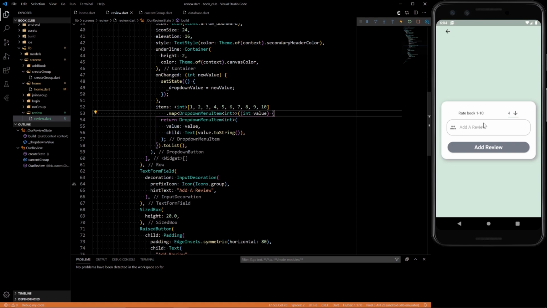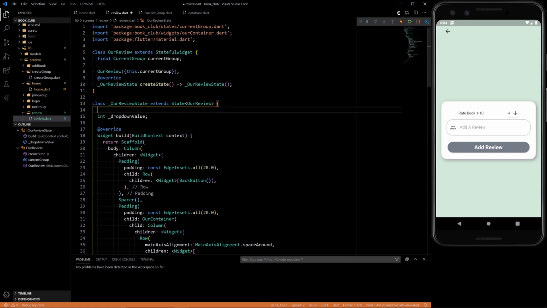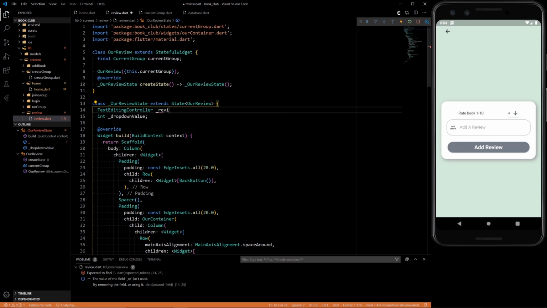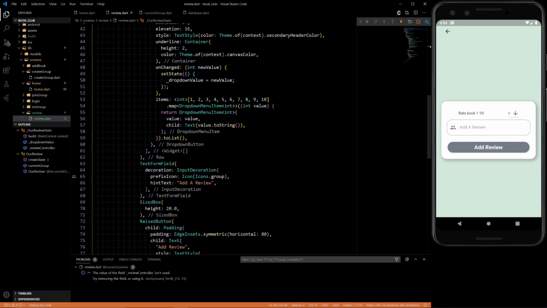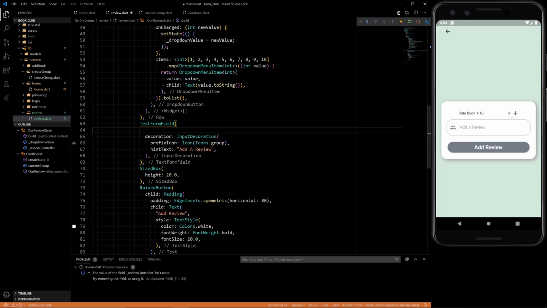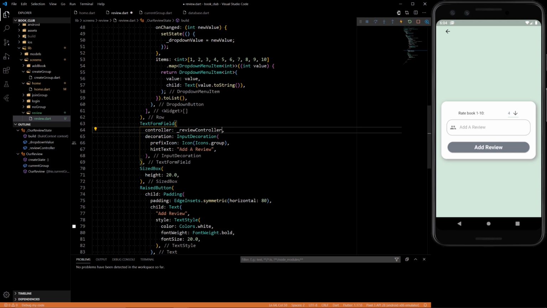Then we can add a review. So we want to update this text form field. We need to add a controller. Text editing controller, review controller, and create an instance of that controller. So down here, text form field, controller, review controller.